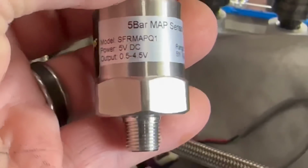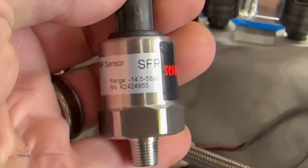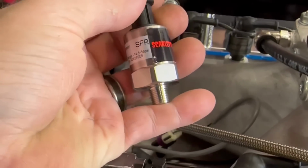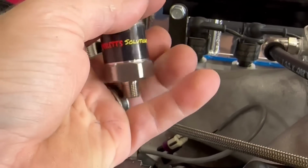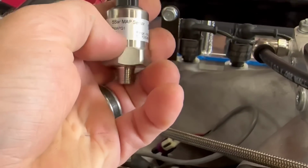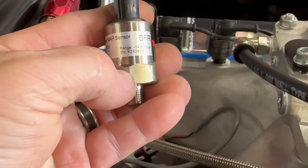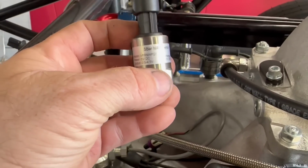0.5 to 4.5 is the range, and it goes from minus 14.5 to 58. With that information on the sensor, it makes it really easy to scale if you're doing custom scaling. So I really dig that. Some of your real cheap sensors will have a part number on it, but it doesn't have the ranges on it, so you're guessing, or you have to go look up the part number of the sensor. So this just makes it easy to set up in the computer.